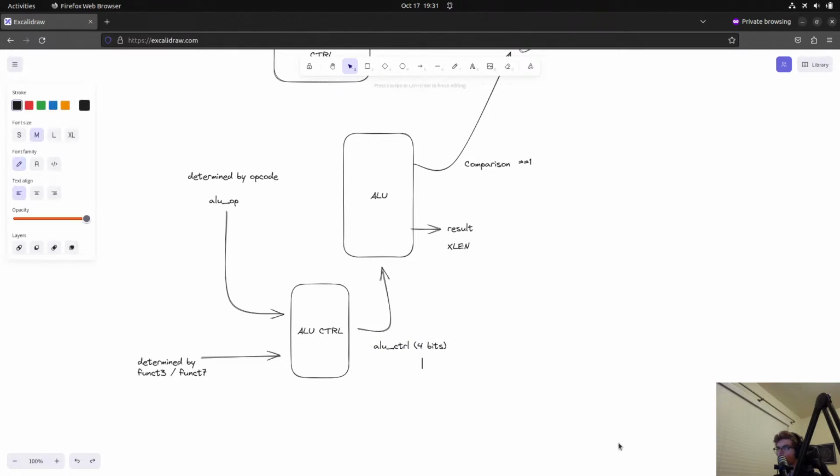So what can we do in an ALU? We can add, we can subtract, we can and, and we can or. So we really only need 2 bits. I'm not 100% sure why we are using 4 bits to represent this.